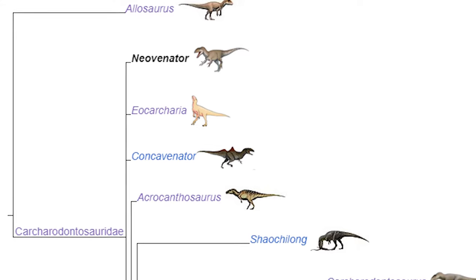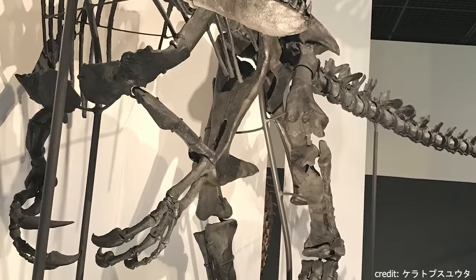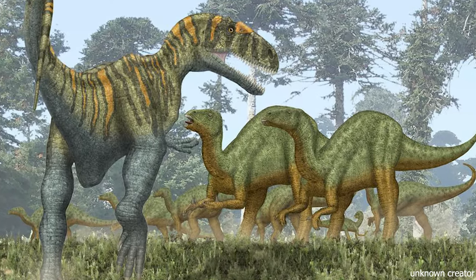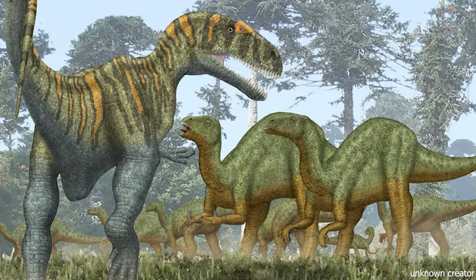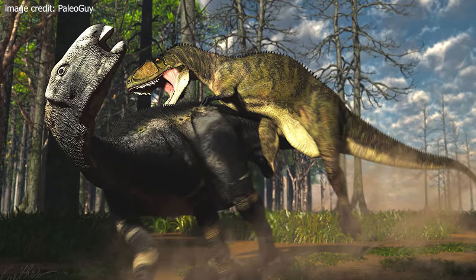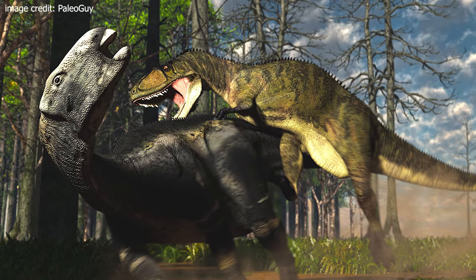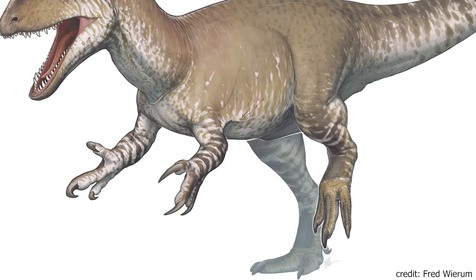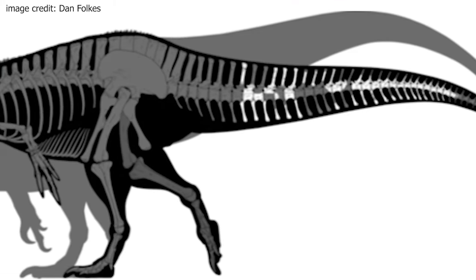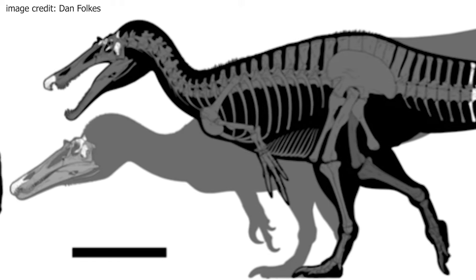If we take a look at Fernando Novas' cladogram from 2013. Apart from its still difficult classification, this animal is also known for Allosaurus-like traits, as it possessed a relatively gracile build with a weight of only 1 metric ton for a 7 meter or 23 feet long NeoVenator. However, some fossil material indicates that NeoVenator could grow up to even 10 meters or 32.8 feet in length. NeoVenator also seems to have strong and useful arms with large claws. Like Carcharodontosaurus, NeoVenator also ironically seemed to have semi-aquatic counterparts in the form of Baryonyx, Ceratosuchops and Riparovenator.